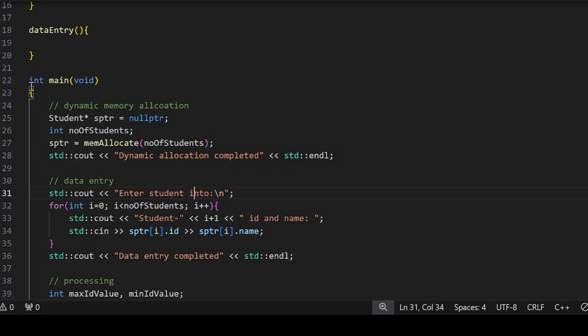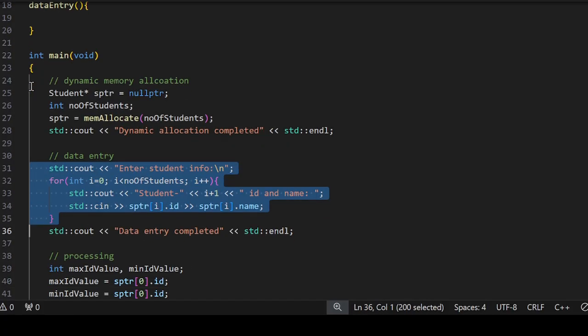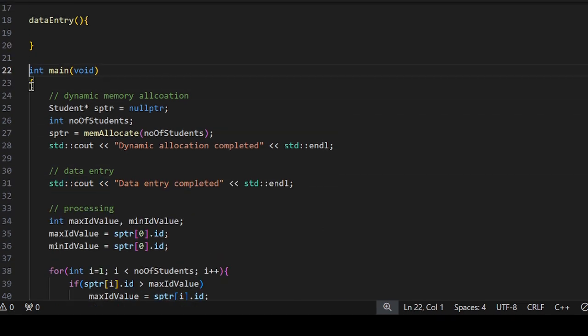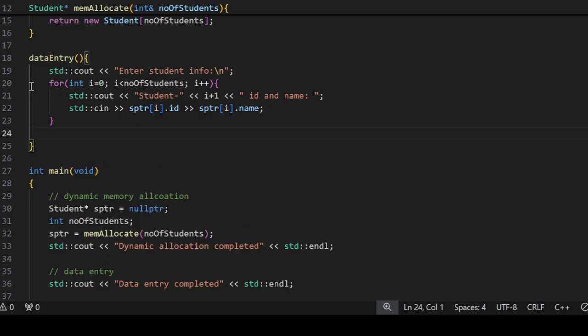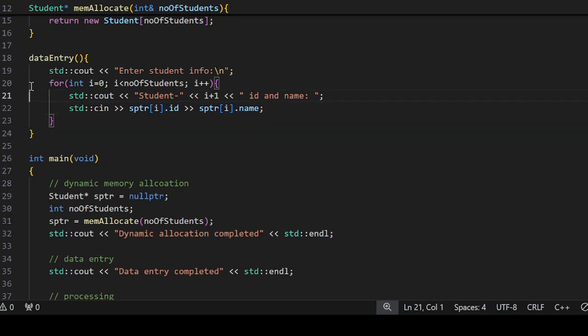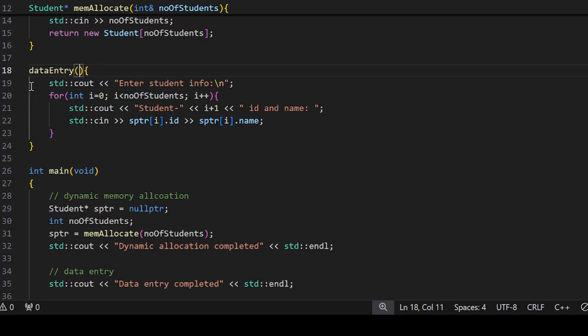I think there was a small typo in this text, so I'm just copying and pasting here. If you look into the code carefully, you will see this number of students and SPTR is the information we want.